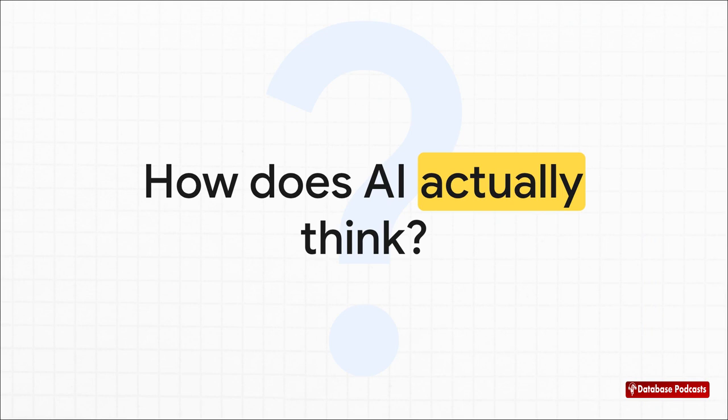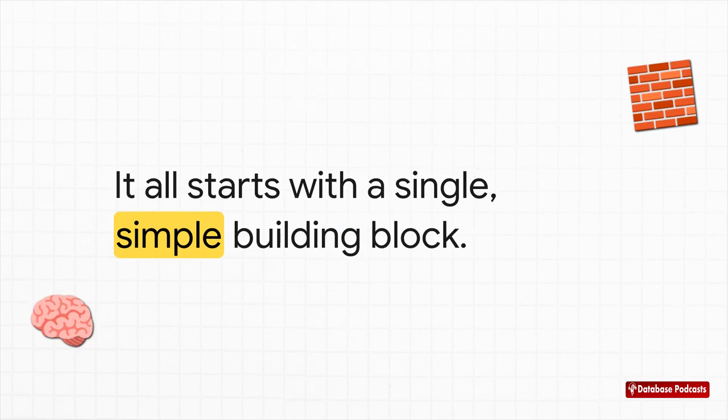You know, we hear about AI all the time. It's creating art, it's driving cars, it's doing all this incredible stuff. But have you ever really stopped and asked yourself, how does it actually work? How does it think? Well, believe it or not, the answer to that huge question starts with something incredibly small. It's not magic, it's not some unknowable force.